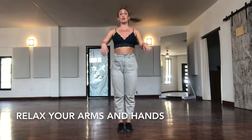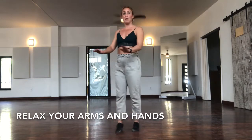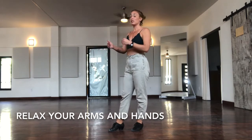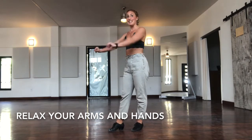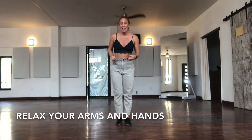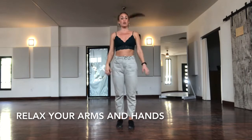I want to just keep my hands with the leader, and because my hands are connected to the leader, I'm just going to follow them with my feet and my body. I don't need to push, I don't need to pull. If I am connecting forward or backward in relationship to the leader, those actions are going to be with my spine and not with my arms. Using your arms to create these actions makes you feel very heavy, even if you're a small person, because you're adding a lot of weight by engaging the muscles.